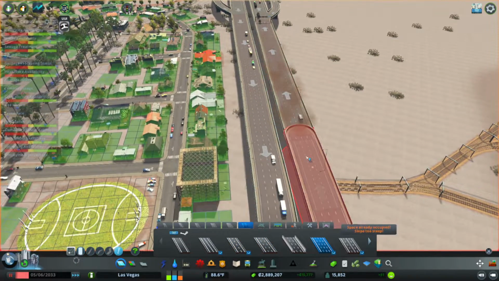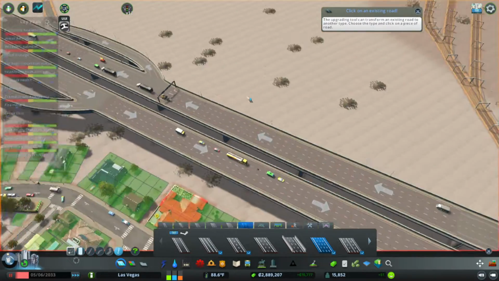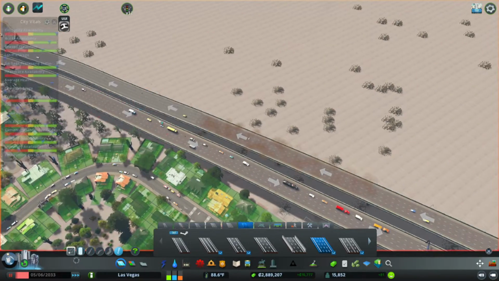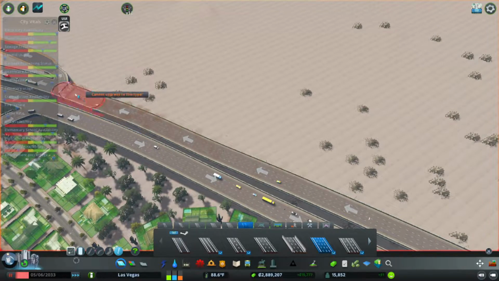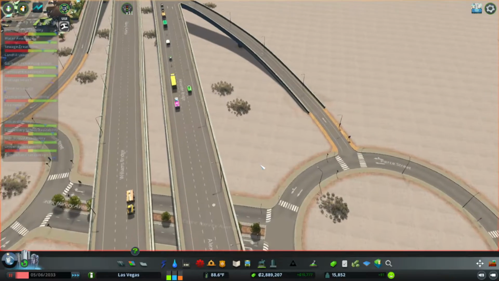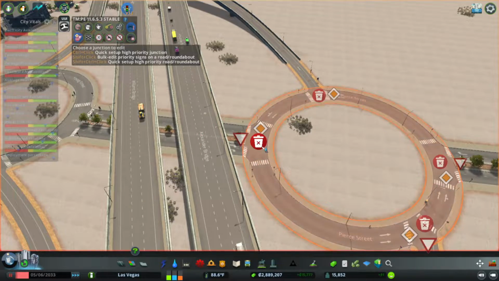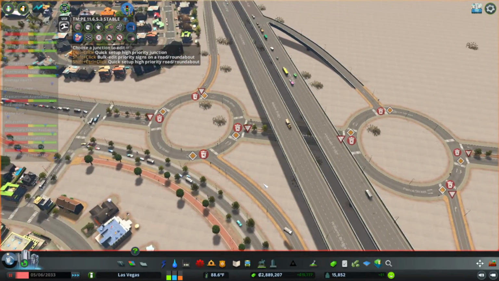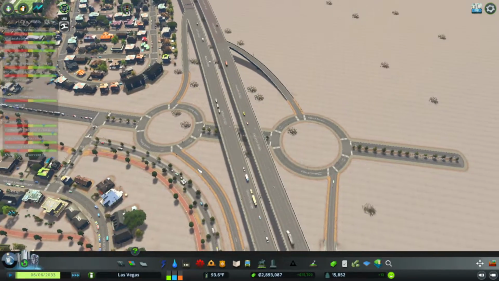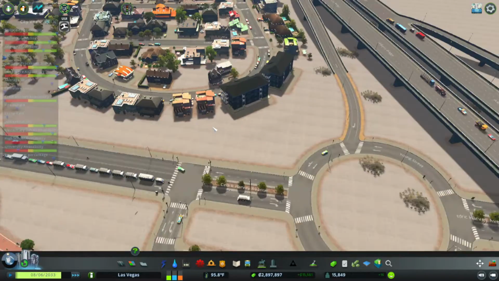Let's keep this as 4 coming on to the freeway as well. So we've got 3 there. We've got an off-ramp here. There we go. Yeah, I like that. Let's get the right-of-way stuff figured out. There we go. Alright, let's play with that. Let's see what happens with that. It might not be perfect, it might be.